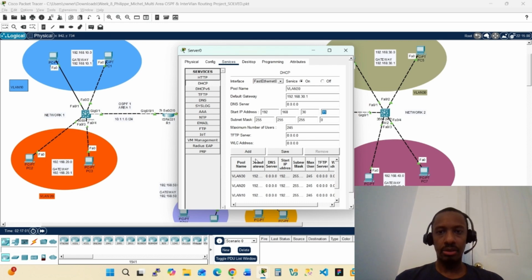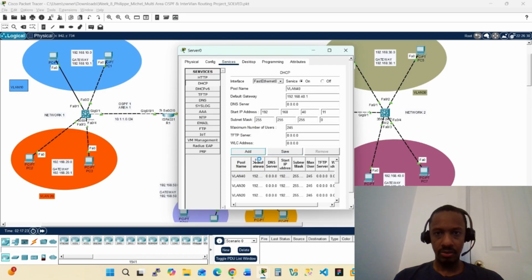We want to give a static IP address, so that's why we are reserving those from 2 to 10 for certain specific devices.